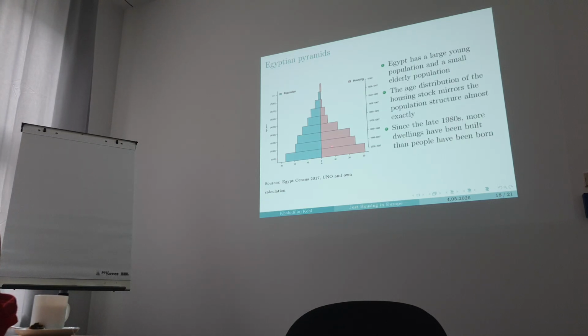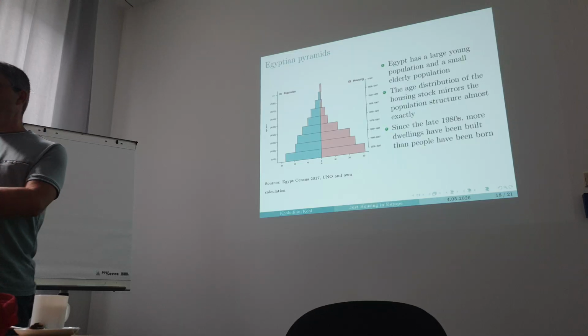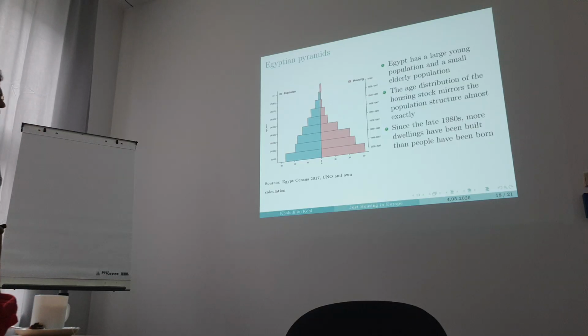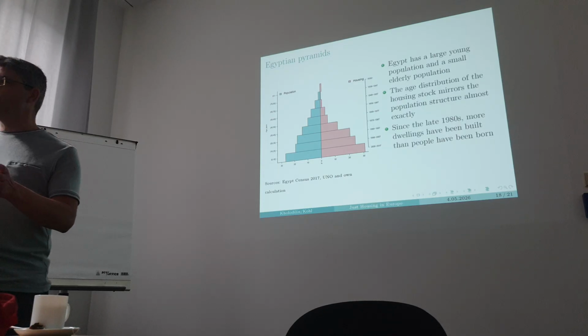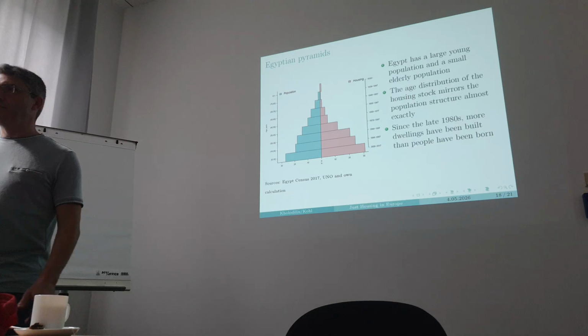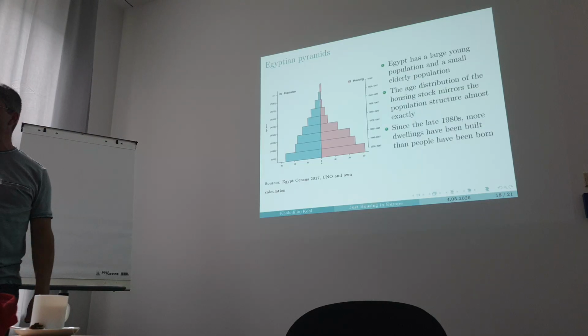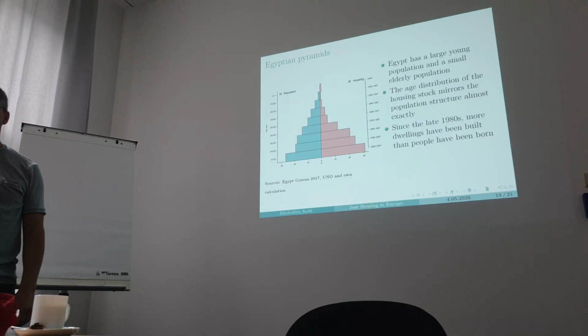Well, there are some differences. Here, for example, this bar is a bit longer, meaning that in the last two decades they built more than people were born, implying that the housing conditions in Egypt improved over the last decades. But anyway, they have a very similar structure, and they have relatively little old housing. Mind that I'm talking about housing, not about pyramids. So these are residential buildings. So a completely different structure of population and a completely different structure of houses.